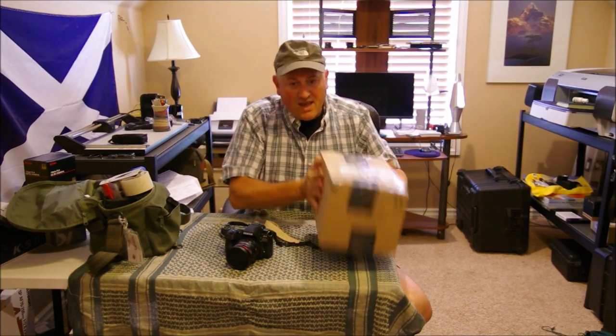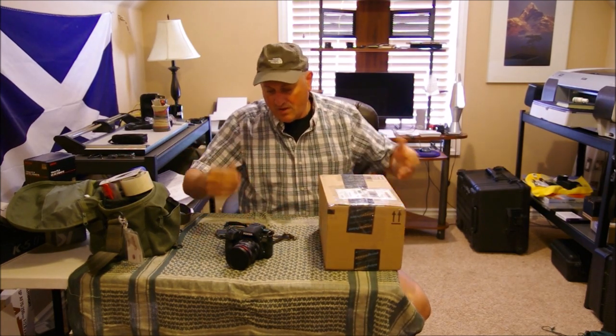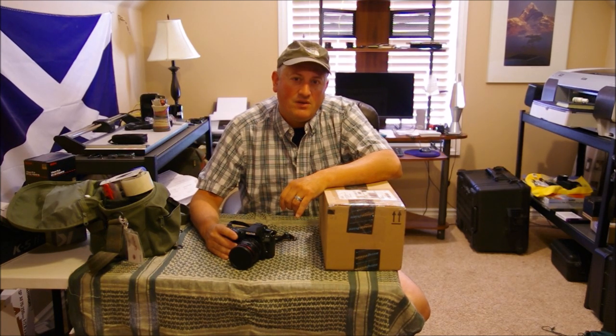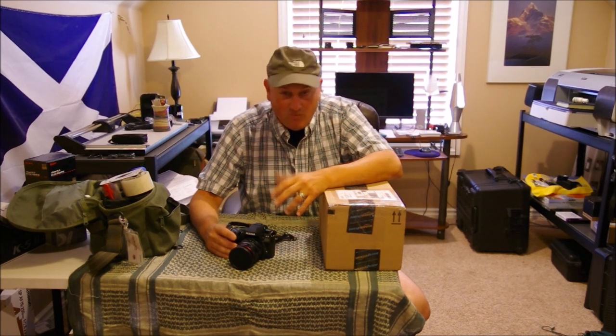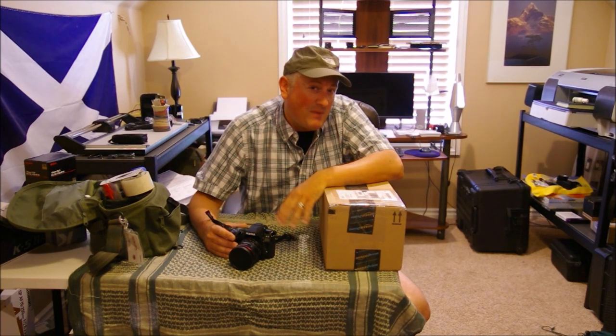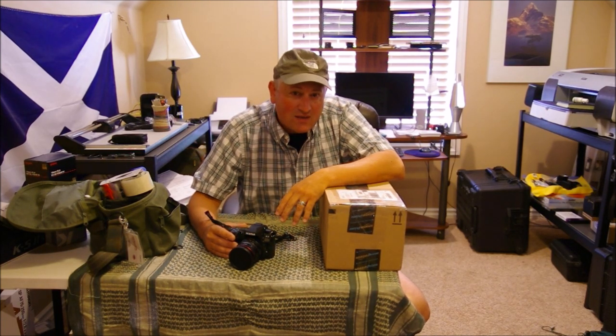So, this K3 that I got a week ago is 100%, it's working fine. But I called up Pentax today, and the guy was like, well, if it was my camera, I'd send it to Precision Camera. Okay, and so are you paying for that? I have to pay for a brand new camera to send it to get it fixed because you guys didn't manufacture it properly? I guess so. Well, guess what? I can send it back to Amazon Prime for the next three weeks and get my money back and move on down the road, right?